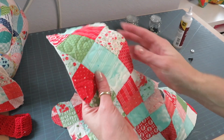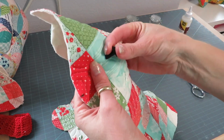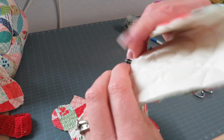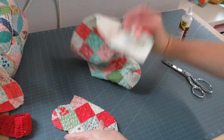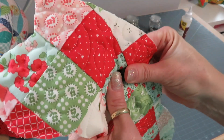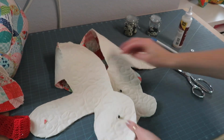So for our eyeballs, we're just going to poke them in that hole we just made. Poke it around through the back side. We're gonna do the other one. There's the hole. Poke it through to the other side.